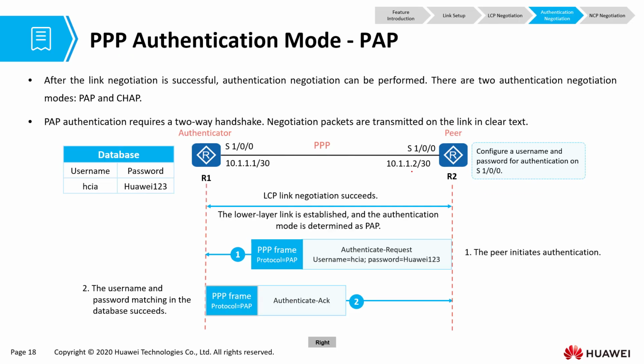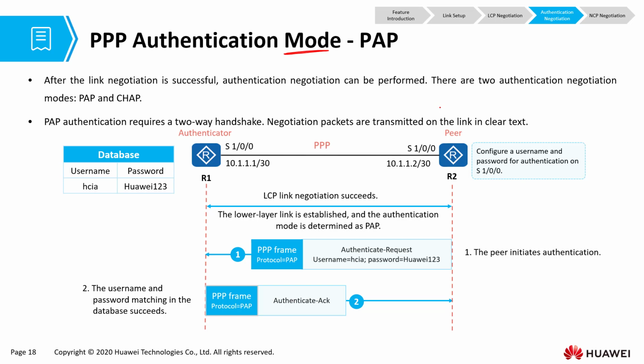Why not talk a bit about password authentication protocol? This is one of the authentication modes supported by point-to-point protocol. So after LCP negotiation is complete, the authenticator requires the peer to use password authentication protocol in this example. So password authentication protocol is a two-way authentication protocol and uses just two packets. It's a two-way handshake authentication protocol. The password, however, is transmitted in clear text on the link. In security, I do not advise using that.